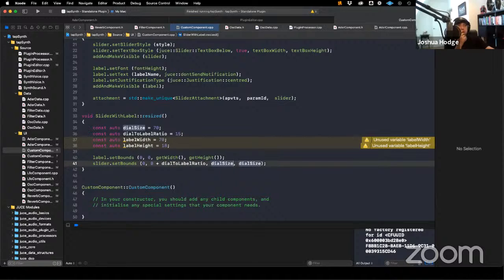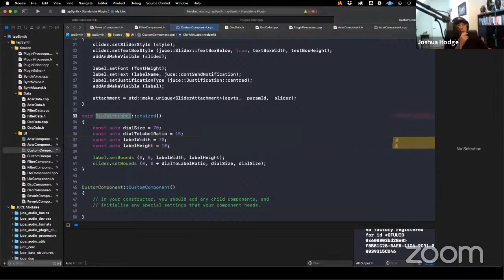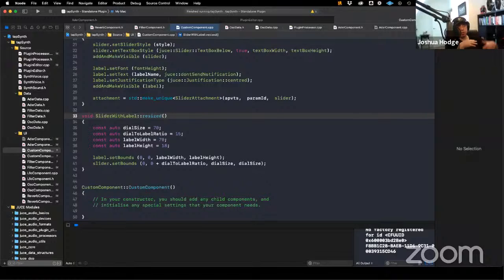What about dial size? No. I could do like a ratio, right? Where I say so much of the whole component is going to be the label, and so much of it is going to be the slider, but then that's just going to mess with my font size and all of that.